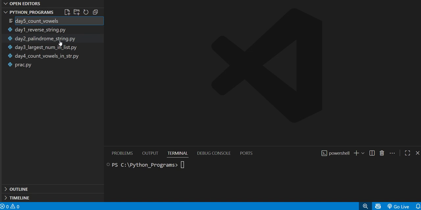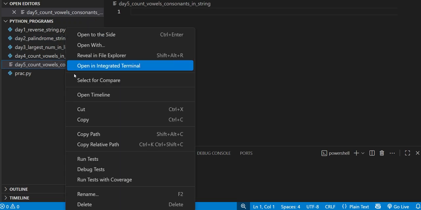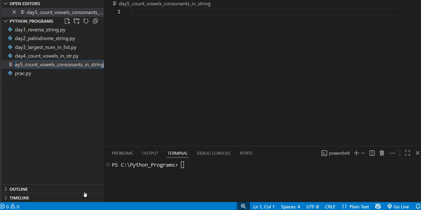Day 5, count vowels and consonants in string. So we have to define first.